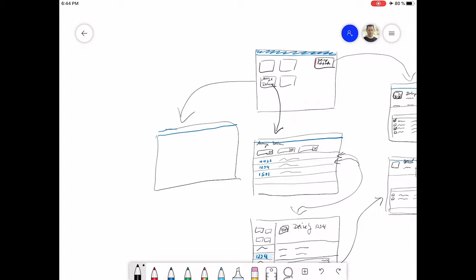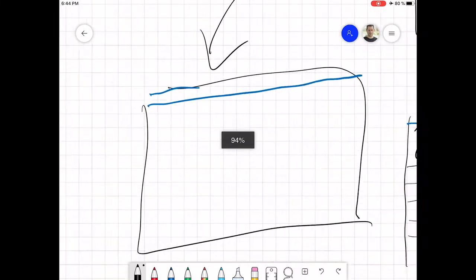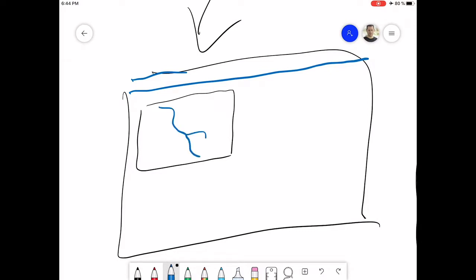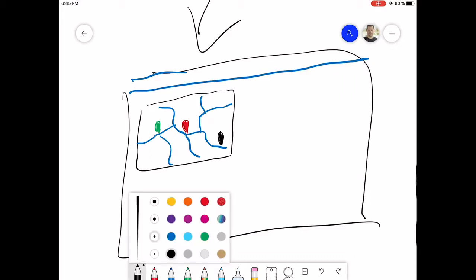So this could also lead to an overview page, which gives you a little more specifics on all your deliveries. So if you have to manage a lot of your deliveries, you could have an overview page that features, for instance, a large map. And on this map, you would see maybe some streets going up and down. And you can see all your trucks going on. And this one maybe would be red. This one would be green, which is okay. And this one just got to its destination.